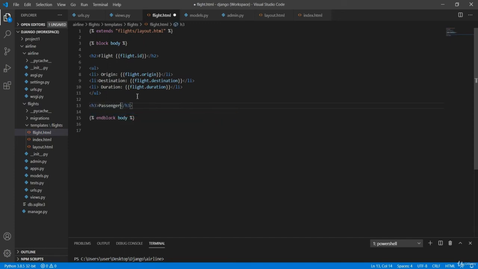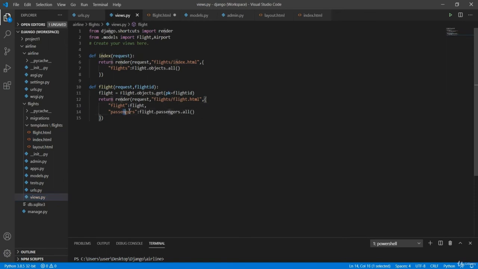Let's first create an unordered list, and inside of it I'll be looping over every passenger in the passengers variable that I've just passed in to flight.html, which is a list of passengers.